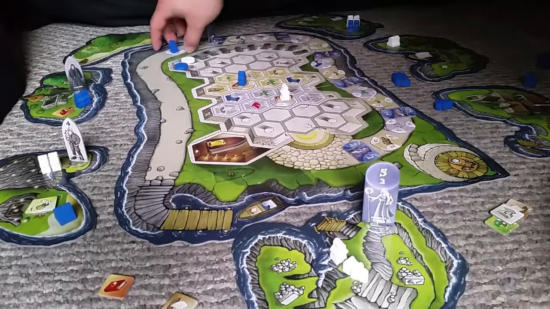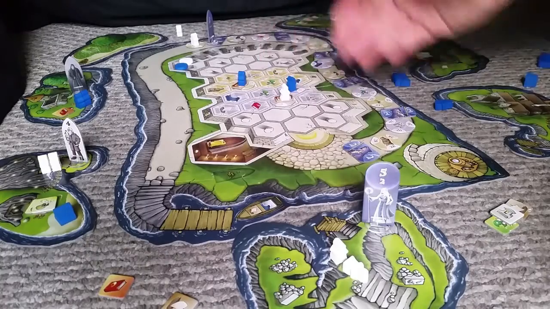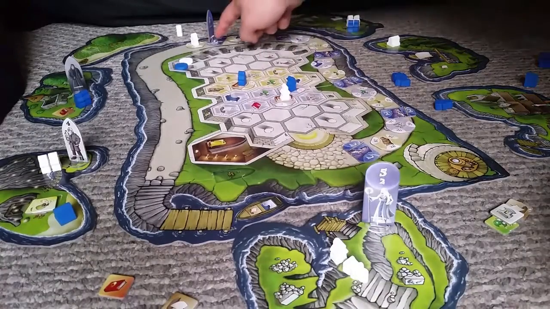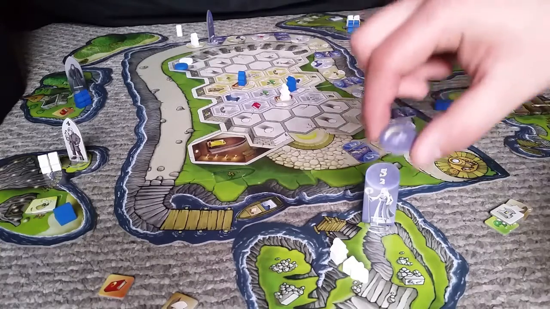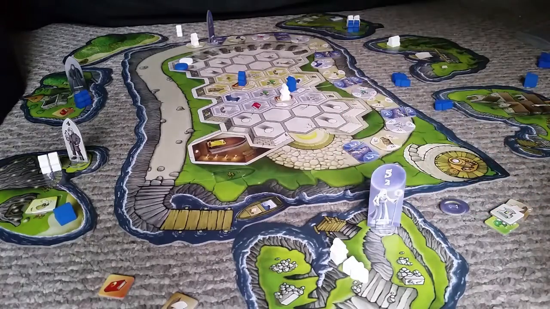So the blue player is going to take their token and warp it inside and collect points. So being that this guard is currently on 6, our blue player here is going to be collecting 6 points. I'll place their coins. Oh, sorry, Luna. Okay.